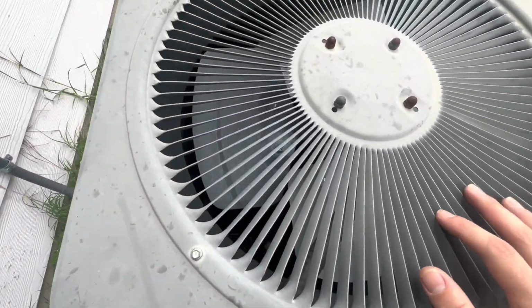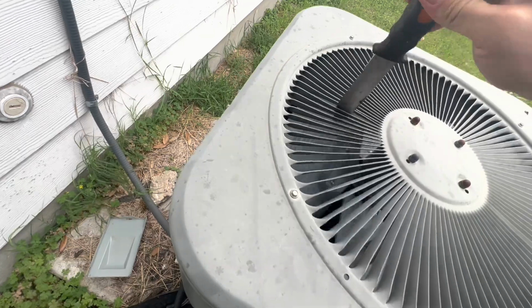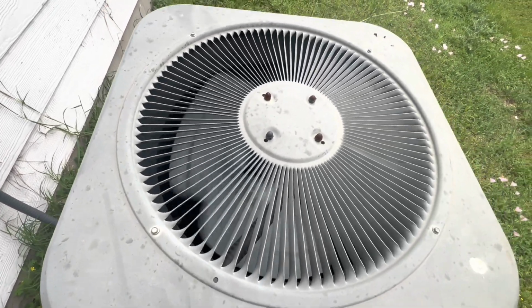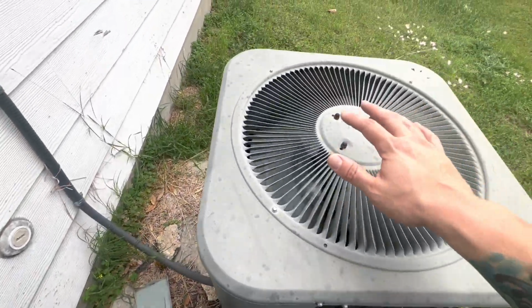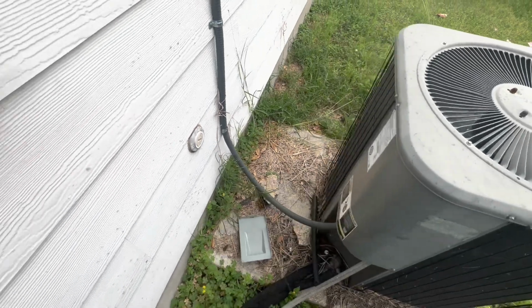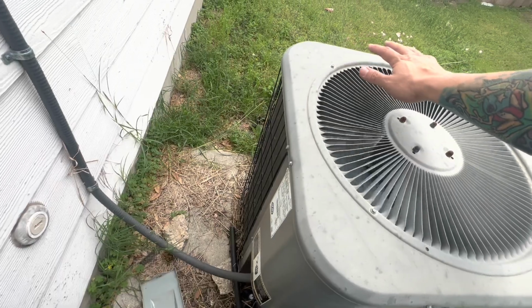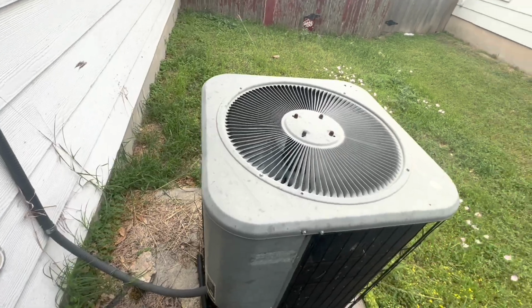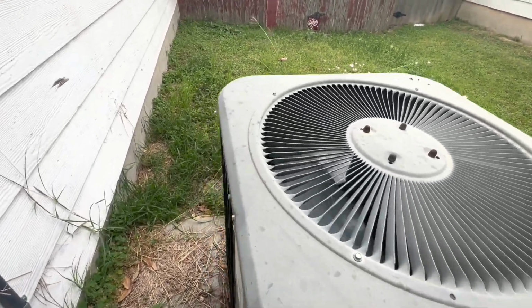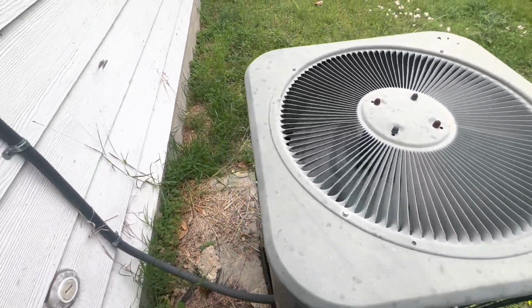Oh, we got a compressor running, fan's not running. We got a bad motor. Oh, there we go. Okay, there we go. It's probably a low capacitor. I might need to replace that motor because I can feel the heat really bad. So I'm pretty sure that fan is damaged on the inside already with the heat. So let me just pop it open, see what we find out.